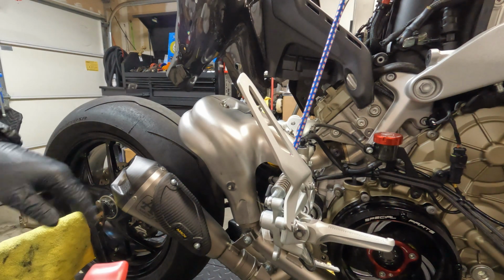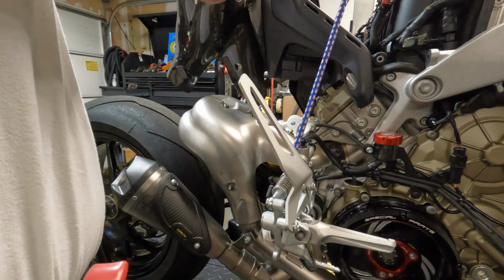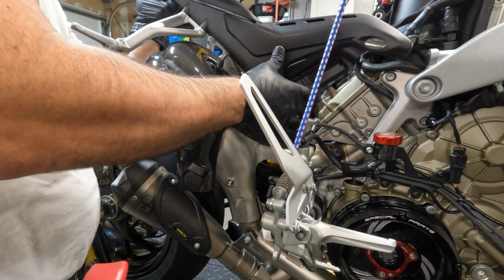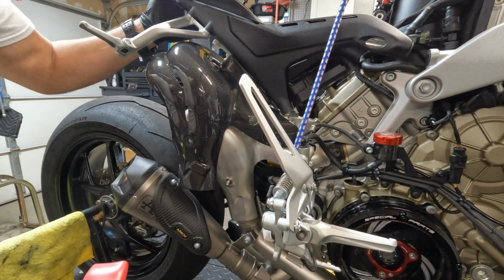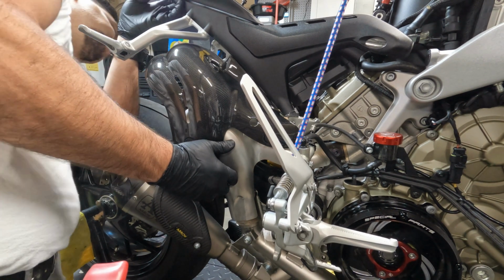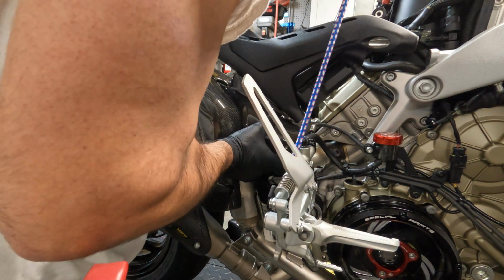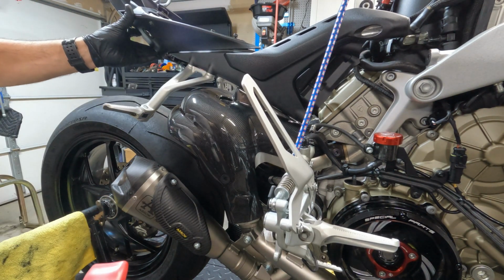All right, so got the fiber washers on. Rubber grommets are still inside. Now I'm going to lower this subframe down carefully and try and maneuver. Fiber washers are falling off. Okay. Fiber washers.